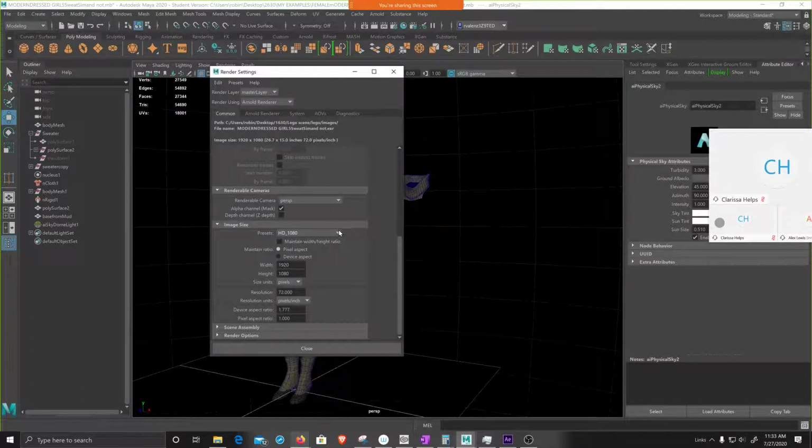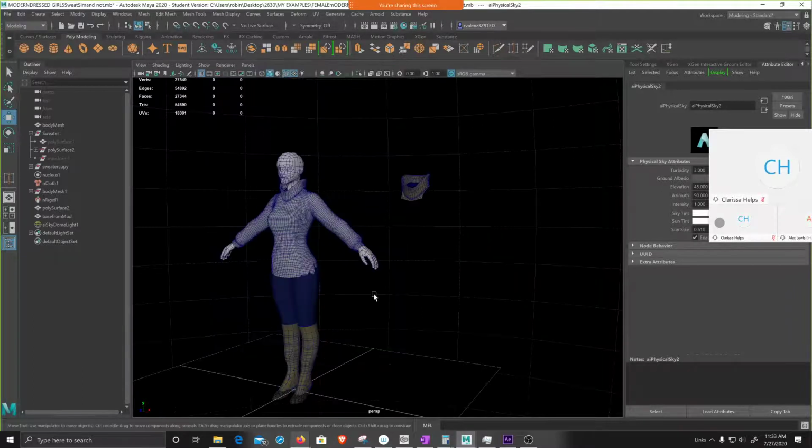If you can go higher, well, you can. I just don't recommend it. I say at least this, or at the very least, if you have a really old crappy computer, 720p, so 1280 width by 720 height. Because screens nowadays, even phones, have really good screens. So when you show your stuff, you want people to see something that looks decent, not all pixely.